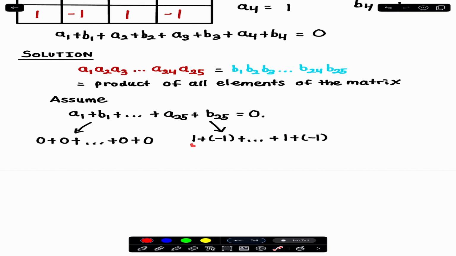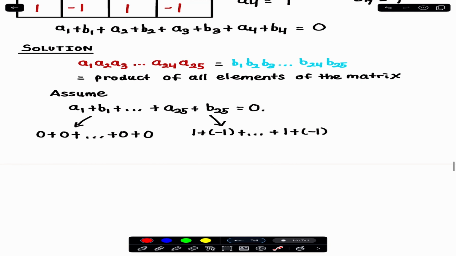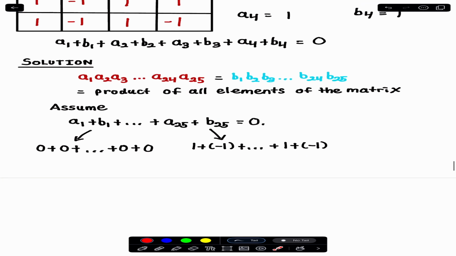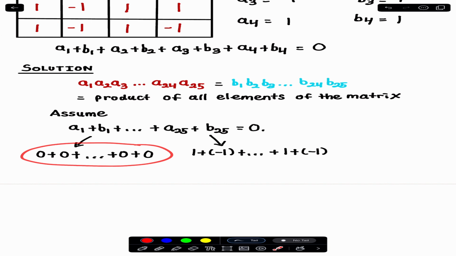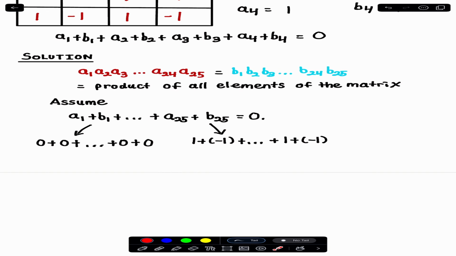And that's because if we just group the 1 and the negative 1 together, they will cancel and give 0. So we're really just adding a bunch of zeros, just in a different way. And as I said before, I think this is most likely what's going on, because we're not allowed to have zeros in this problem. We just have ones and negative ones. So let's focus on this version.